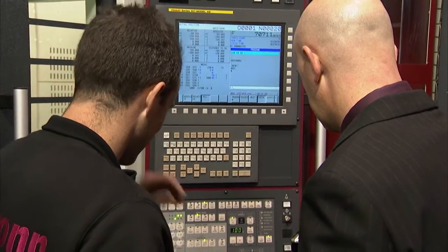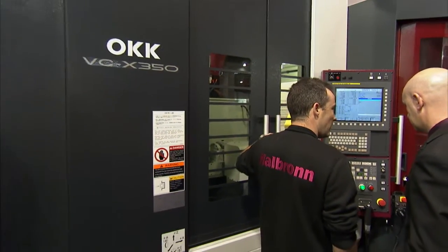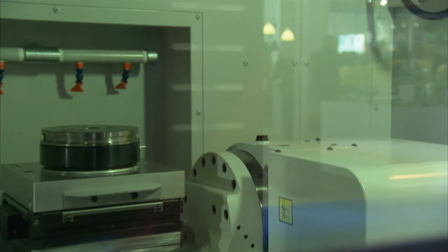Niklas, we've got some fairly serious automation here — can you talk us through this? Yeah, it's an automation system designed for a 5-axis machine from OKK Japan. Albron has been designing automation systems for a couple of years, finding a lot of interest from customers in on-demand solutions. Because each part is different, each customer likes to have their own system and we are very flexible in the configuration.